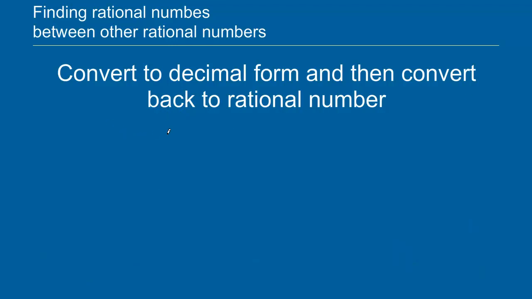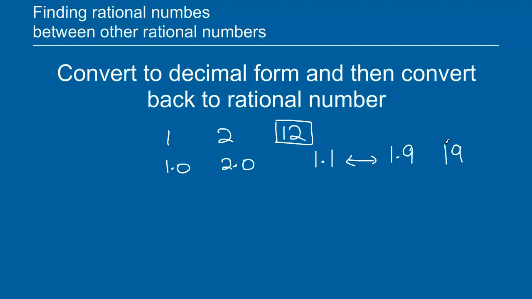So let's say our numbers are still 1 and 2. They are the two numbers. But instead of finding 8 rational numbers, we have to find 12 rational numbers now. And I have increased the number on purpose because we can write 1 as 1.0 and we can write 2 as 2.0. But if we do it this way, we can basically find the numbers 1.1 through 1.9, and this will give us 9 rational numbers between these two.